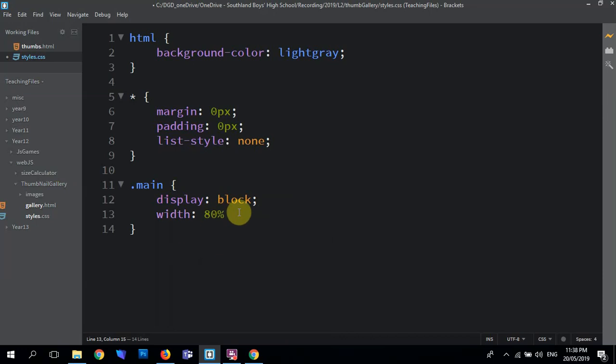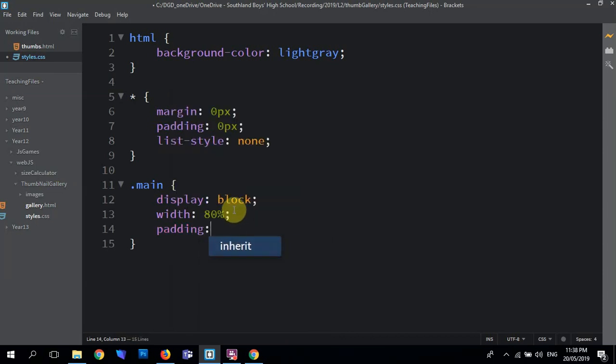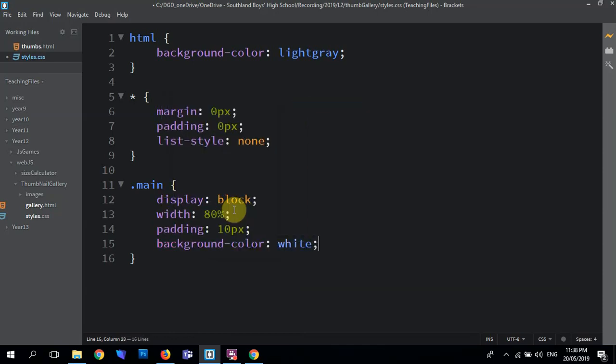Okay. Let's put some padding on that. Maybe say, will it work that way? No, just put 10 pixels. Let's just put 10 pixels. Background color white.